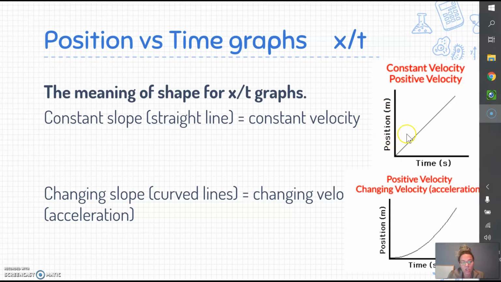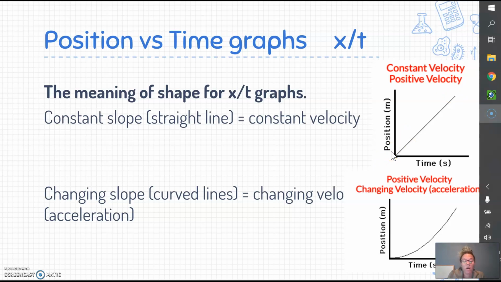So when we have a straight line on a position time graph, it means that the object is not changing velocity. It's going in the same direction and it has the same numerical speed. It's going 5 miles an hour away from where it started, from the frame of reference. And our frame of reference on a position time graph is our x-axis. So let's just say this object is a car backing out of a driveway. Your house is your frame of reference, so this is the house. The car is backing out of the driveway at a constant velocity.